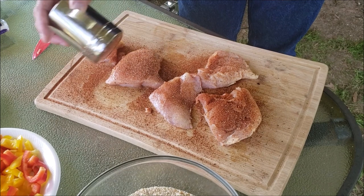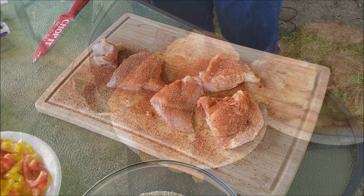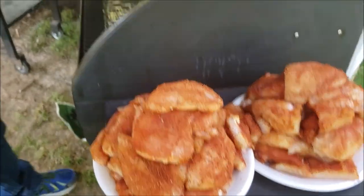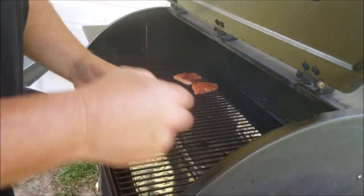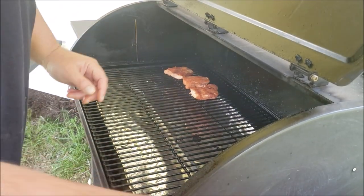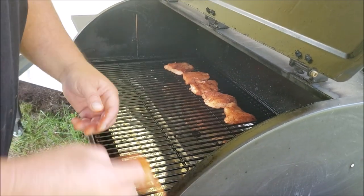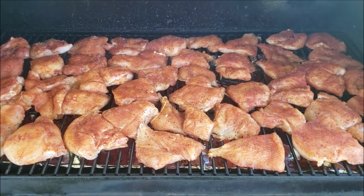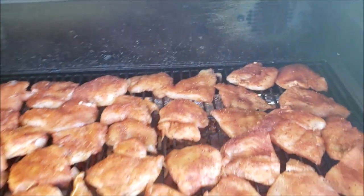Then we're gonna fry, so let's get the rest of them done. We've got them all seasoned up and ready to go on the grill. All we're gonna do is lay them out — we got the smoker set up at 225, high smoke. We're just gonna slow cook and let them absorb all this good hickory smoke. We got them all on there, so now we just close this down and let them cook.